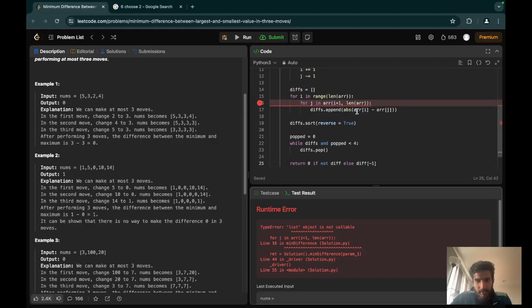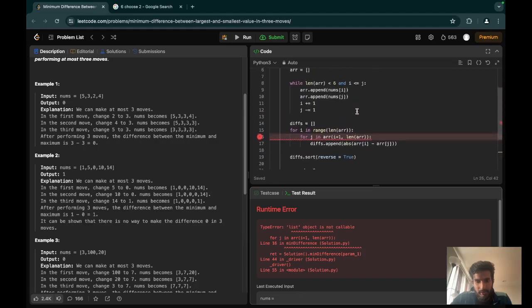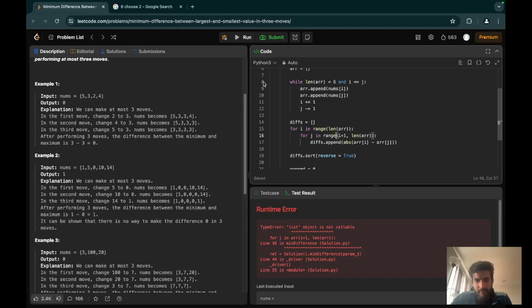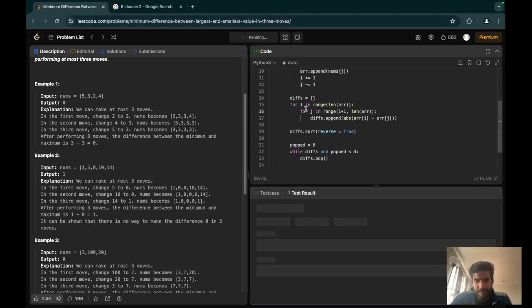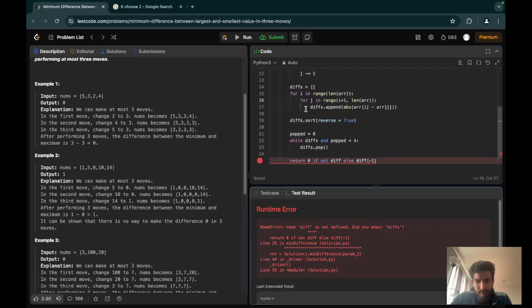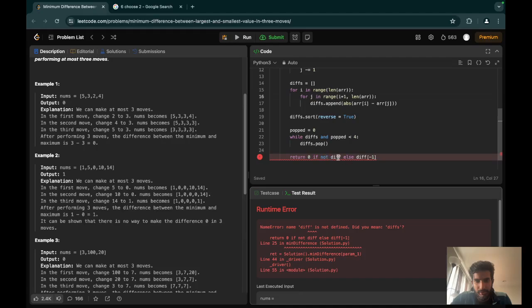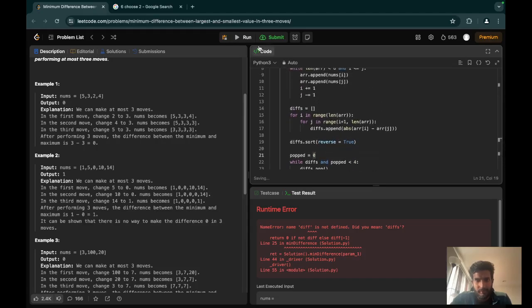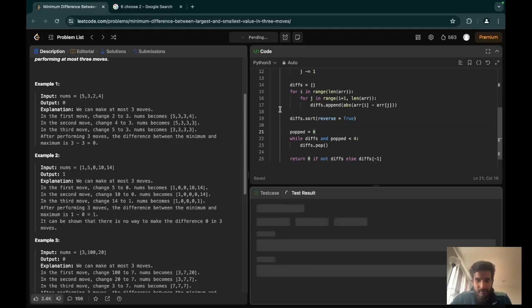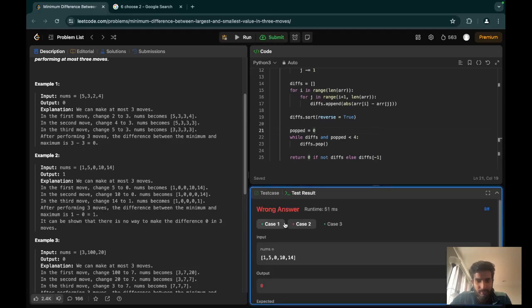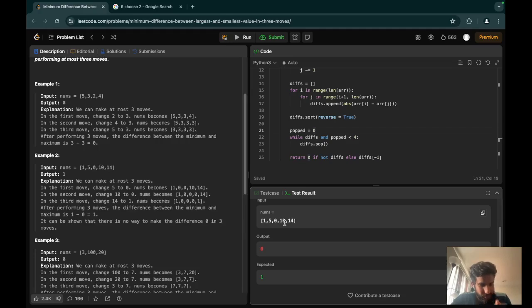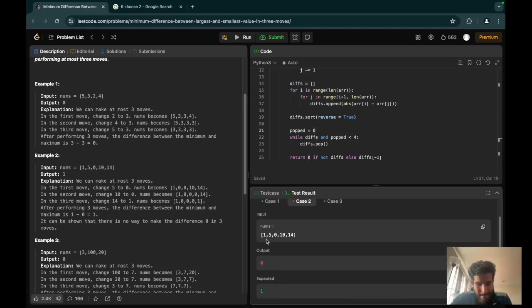List is not callable. Hmm? Oh wow, diffs is not. Oh my god. Hmm. Output is zero, expected as well.